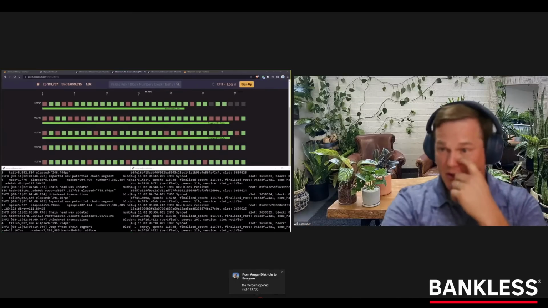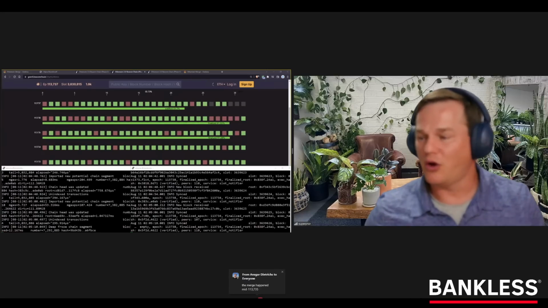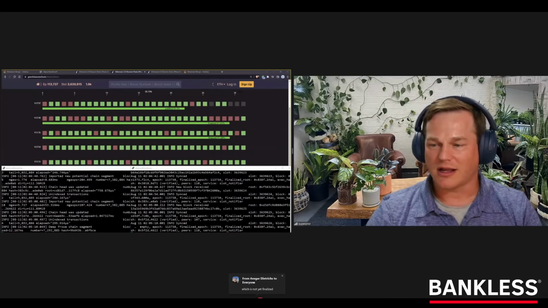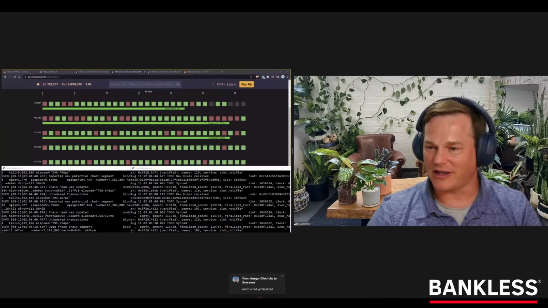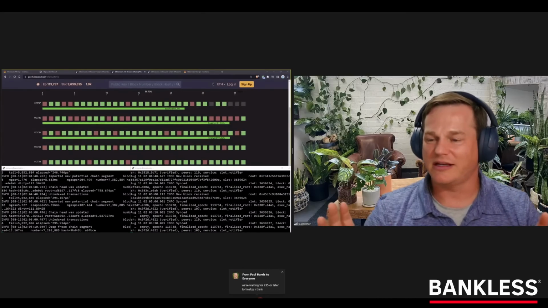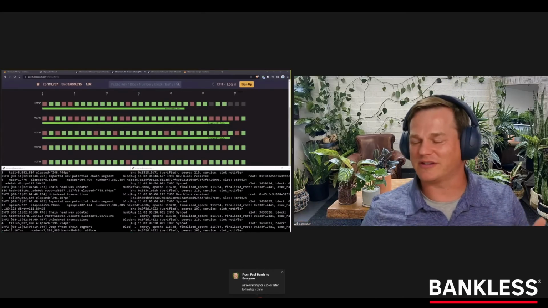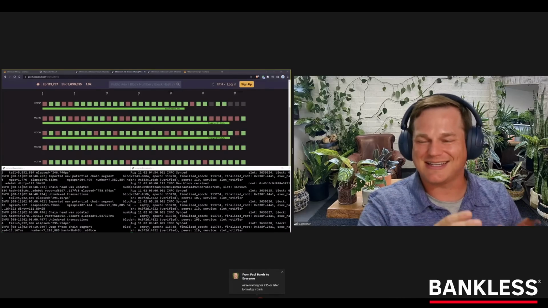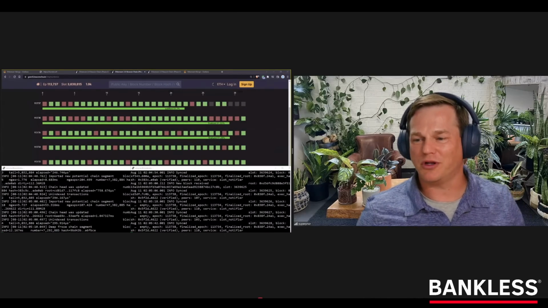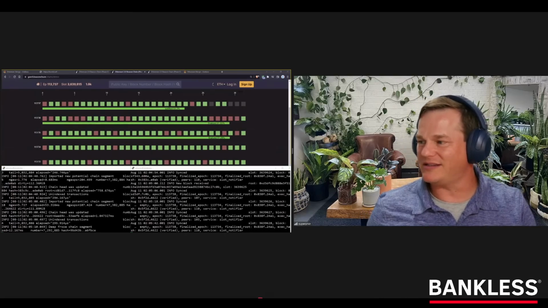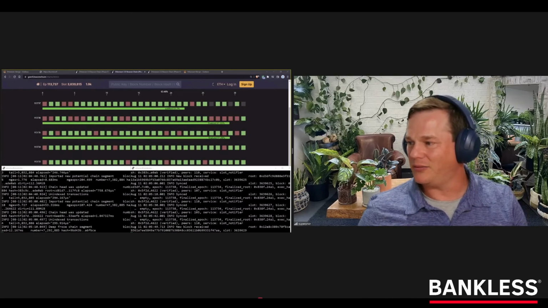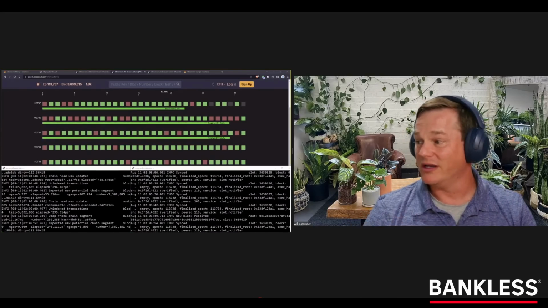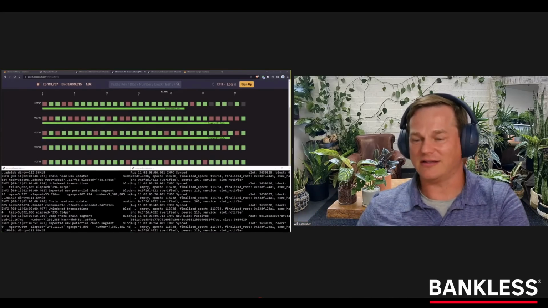So what we'll look for people to do over the next 6, 8, 10 hours, developers will dig into this. They'll take it apart. They'll continue to analyze the chain. As I've said a lot of times during this call, the things we're seeing now aren't necessarily the best way to interpret how the merge went. It would be easy to jump to a conclusion now and say, well, we're down to 66% final participation, even though we're still justifying and finalizing.